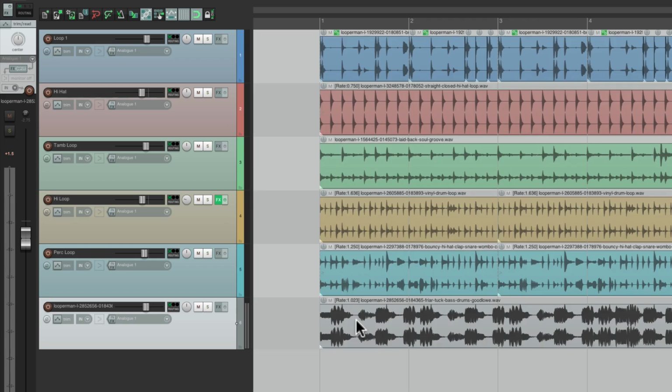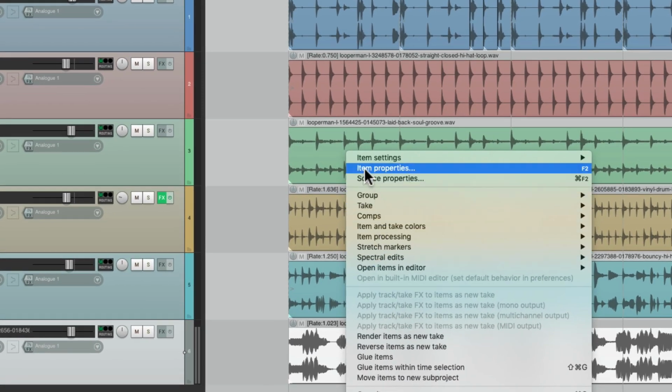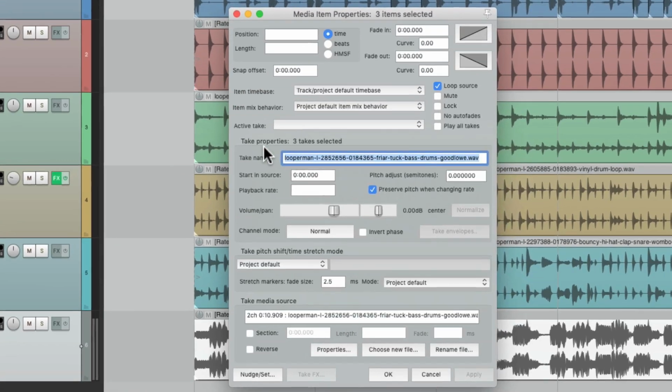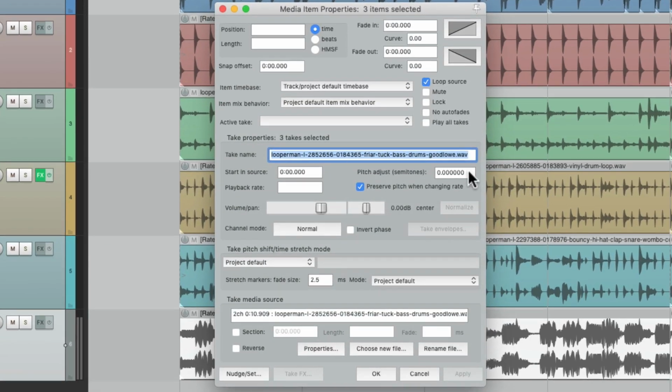Now we're dealing with musical loops. The pitch matters along with the tempo. This is the first musical loop we added, so this could be the key we match the other loops to. Or we could change it right now. We could double click our track and then right click it, go to Item Properties, and change the pitch right over here.